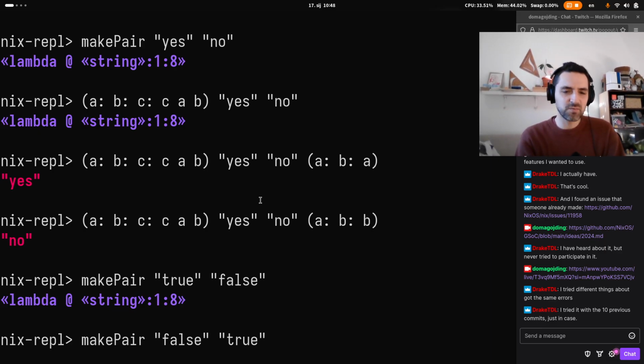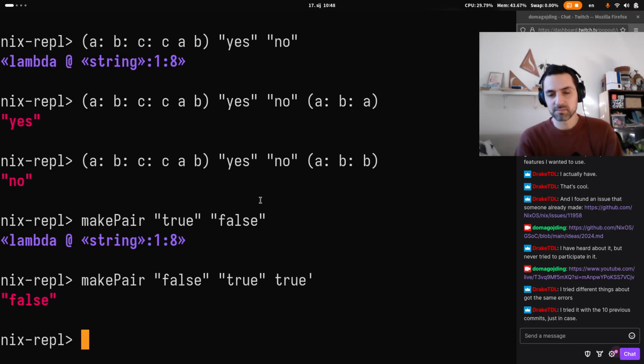It's funny, one part of me does not like this kind of, because you're switching it manually. So look at this. If we have make pair false and true, and we do select and we do true, it should give us false. Right?